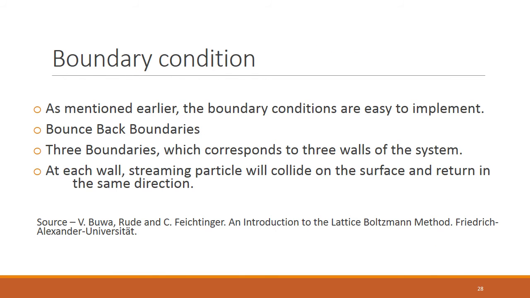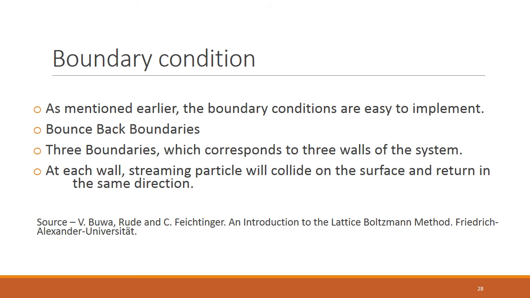So let's get back to the boundary. We mentioned the boundary conditions are easy to implement. That's why engineers love this method. It not only gives the results really quickly, but they can also apply their boundary conditions easily and get the results so quickly. For bounce-back boundaries, there are lots of boundary conditions. We're just going to look at the two that we're going to use.